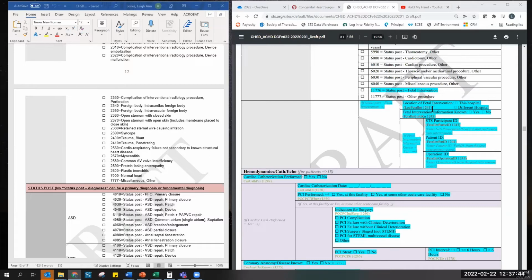But the only way the database can ever go back and link a fetal intervention to a baby that is now born is if we are able to fill out these 3 fields: the participant ID where the fetal intervention occurred, the patient ID, and the operation ID from that operation. So even if it was done at your facility, your fetal intervention is not otherwise linked to this baby that's now having surgery today. You need to fill this out if it also occurred within the walls of your hospital, as there's no other way to link that information.